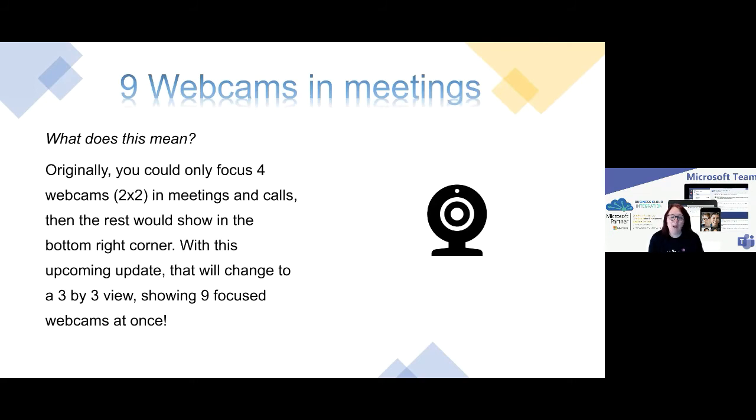And the one that everybody's been talking about is to get more people in the view. So at the moment we have 4 people available on the screen. And again, this comes from a place of business usage. Because Microsoft Teams is an Office 365 and therefore a business product, the thinking behind the 2x2 was focus. So generally you don't have more than 4 active participants in a conversation, even though there may be 20 people in the meeting, which is why the 2x2. Now, due to demand, Microsoft have very quickly put through a change to allow that to be 3x3. So that's 9 people on the screen.